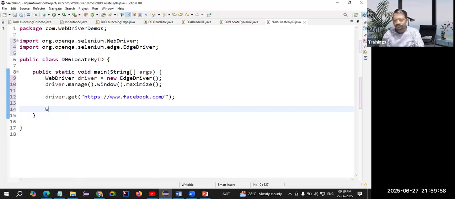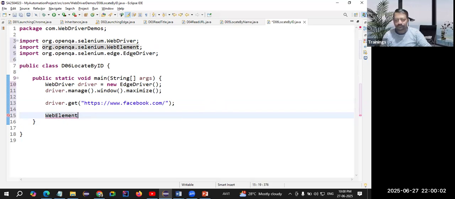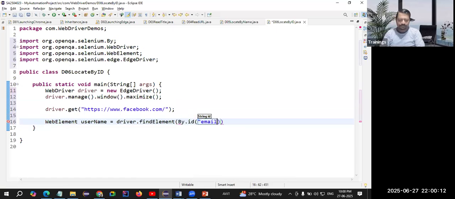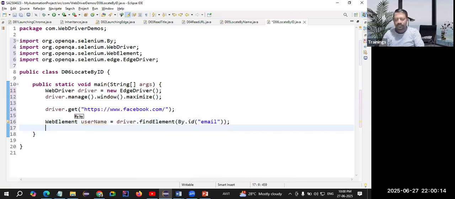And same code. WebElement username is equal to driver.findElement(By.id), this is the ID. Then what is the operation? username.sendKeys, paste @gmail.com.